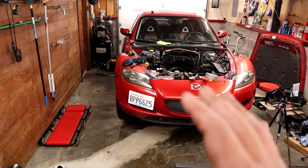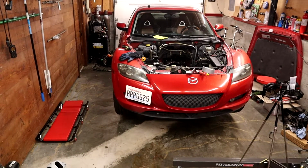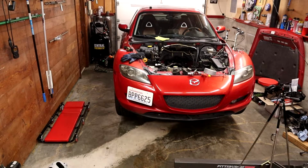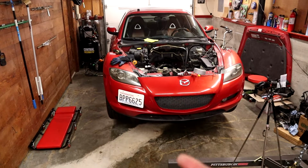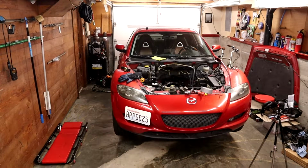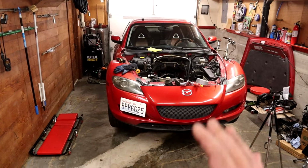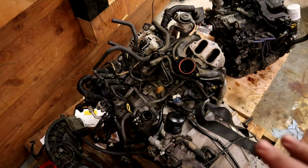But I do need to get it running and out of the garage so that I can bring other stuff in here and either pull the motor on a 300, or actually I've got a friend's car that they want me to work on. So it'll be one of those replacements, but I need the garage for that. So this will get me up and running quicker.